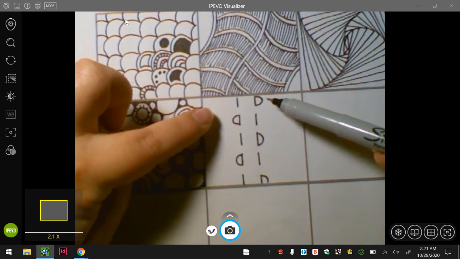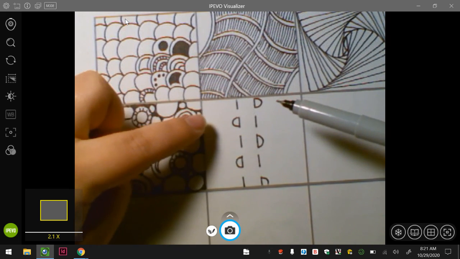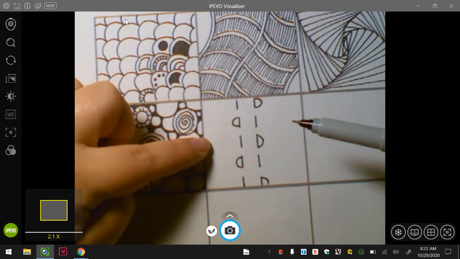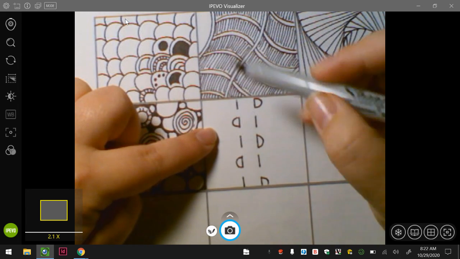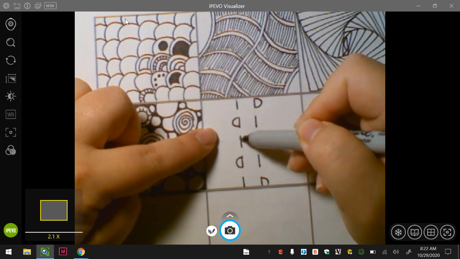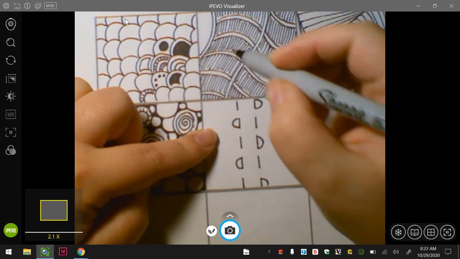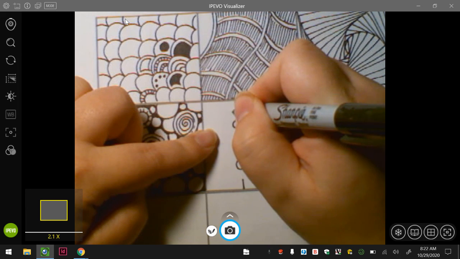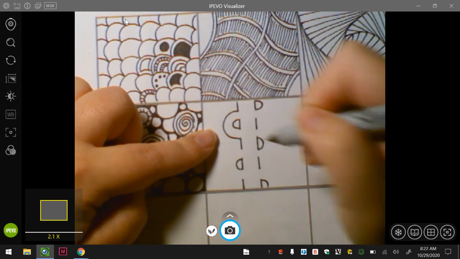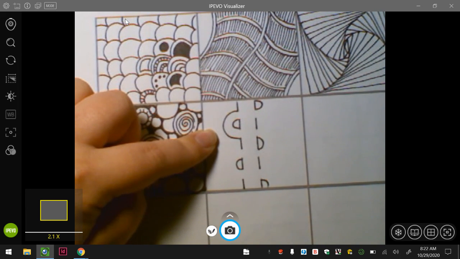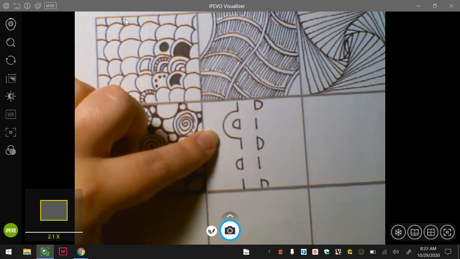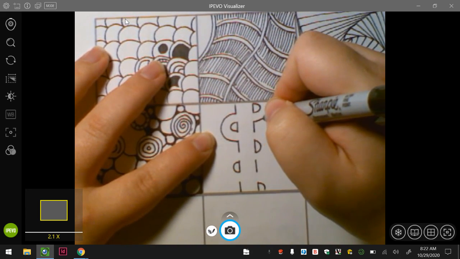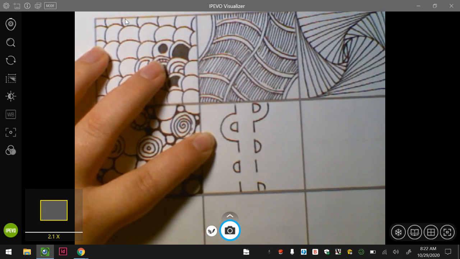So we have our D's, right? What we're going to do now is we're going to kind of outline them. So we're going to connect the dashed lines that are around them. So I'm going to start on my left side. See this corner here? I'm going to connect it to the one below the D, the backwards D. And I'm going to do that for every single one.